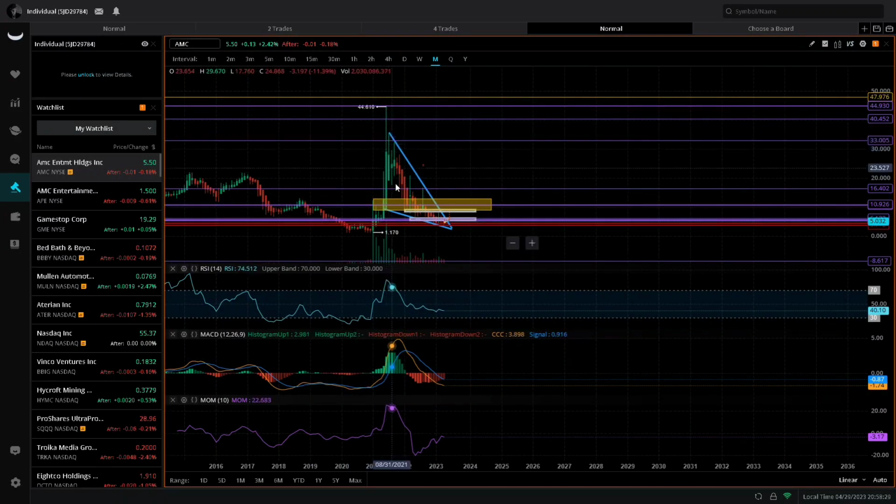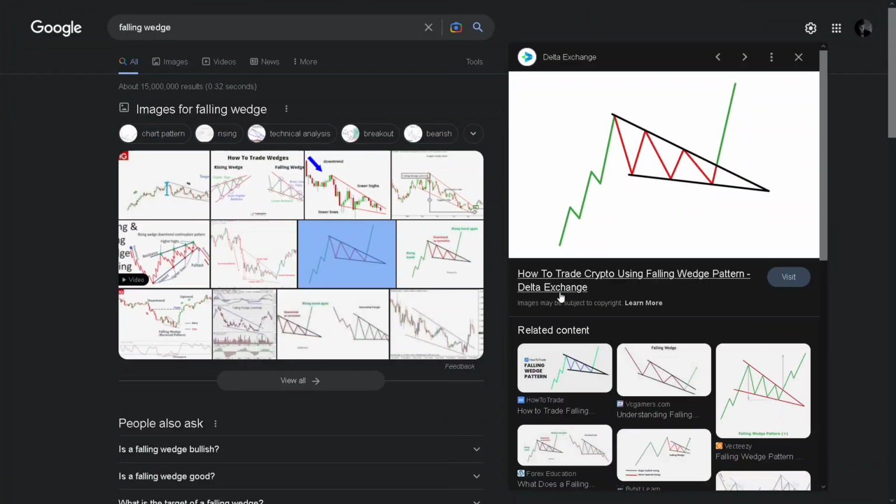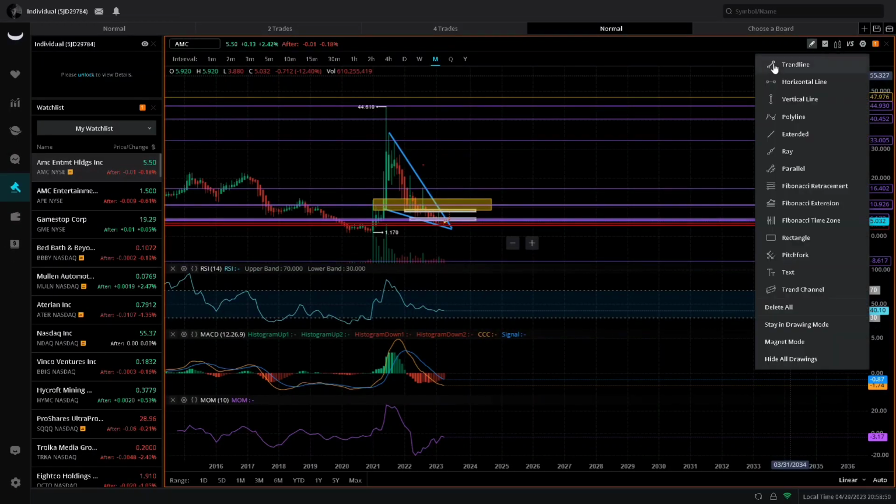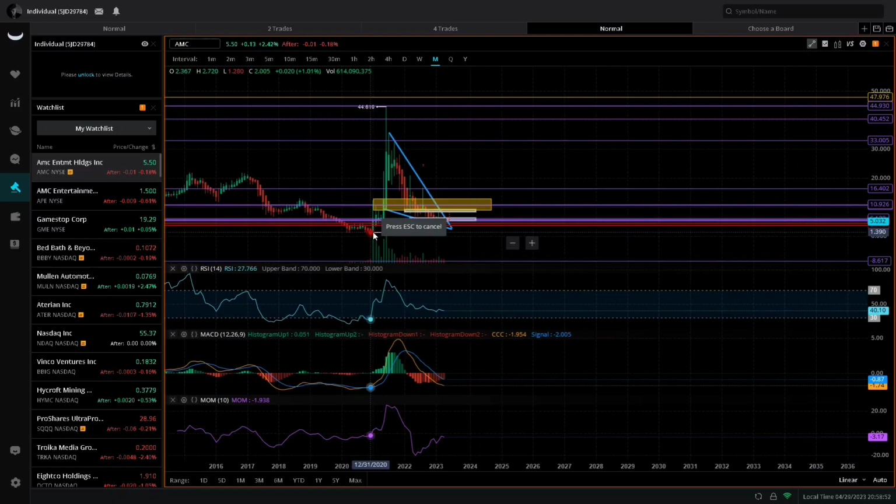Again, I say this time and time again, I'm just saying this for the people that are new. We've been in this falling wedge, which is an uptrend, a bullish continuation pattern. As you guys can see, uptrend, falling wedge, and then another uptrend. It means a higher high than the previous high that you had after this bullish consolidation.